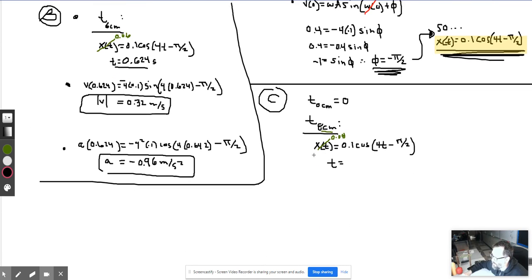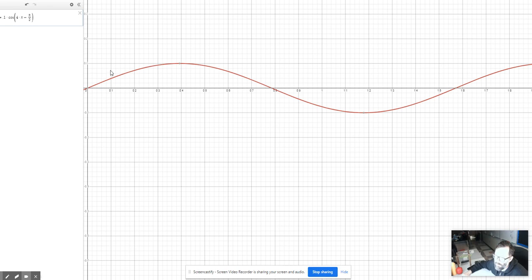Here's my equation. I set the position equal to 8 centimeters and solve for t. And when I do this in my calculator, I get, well, I don't know, I'm kind of bumming on this, but this is the position. The vertical axis is the position, and this is the time. And so 8 centimeters would be right here on this line, and that is right around 0.232. Now my calculator is actually giving me this second one, and evidently I'm not smart enough to figure out why that is, but that's not the time we're looking for. We're looking for this first one right here.